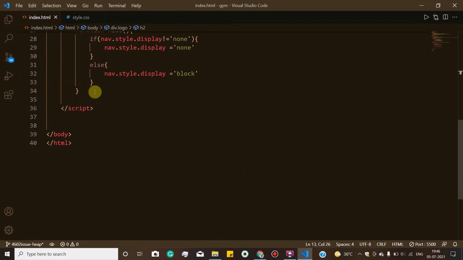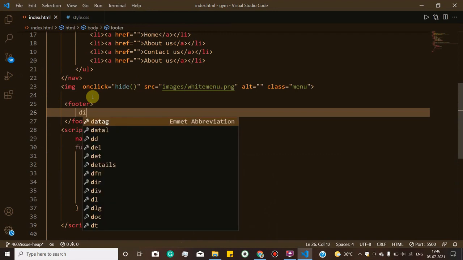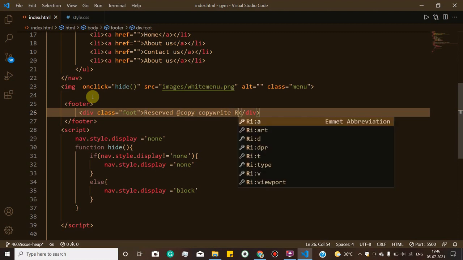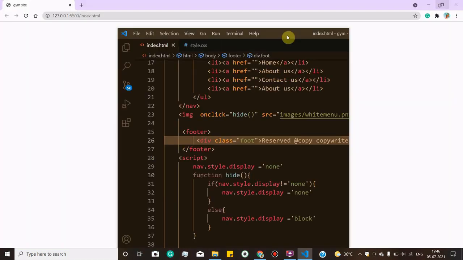For that you have to make a footer tag, make div.foot, and then what we write is reserved copyright, the copyright and the name. Let's give reisgym.com. So let's check what happens.